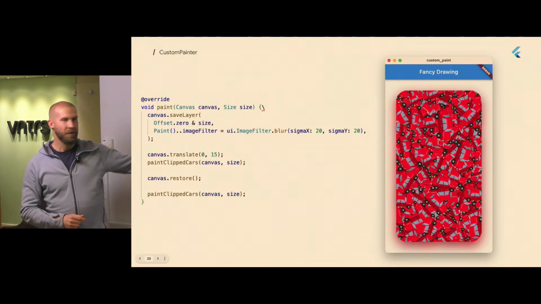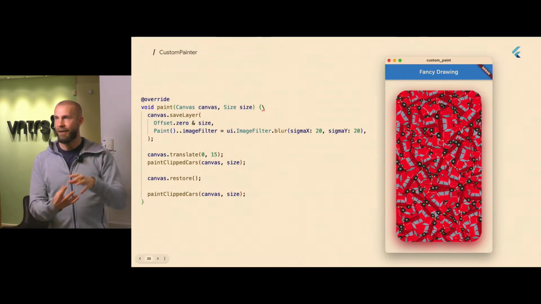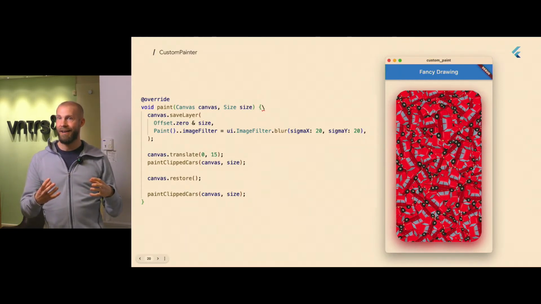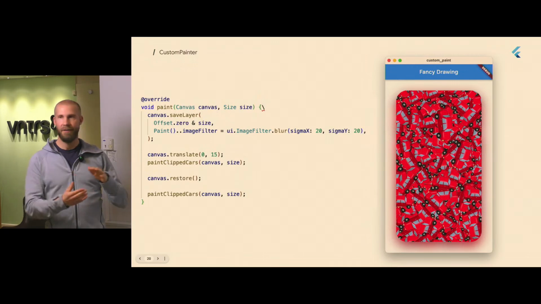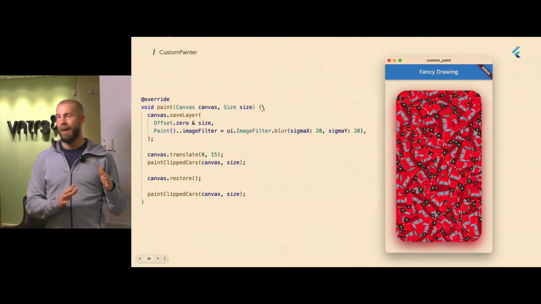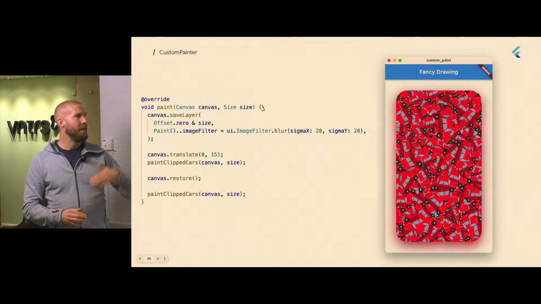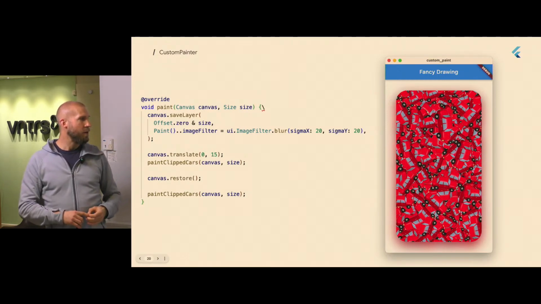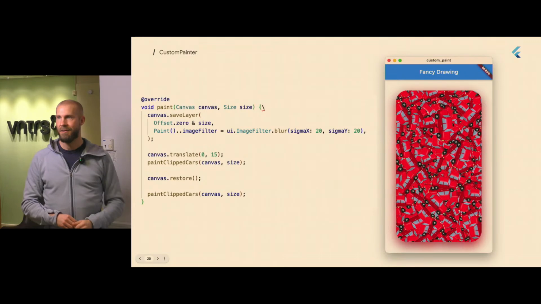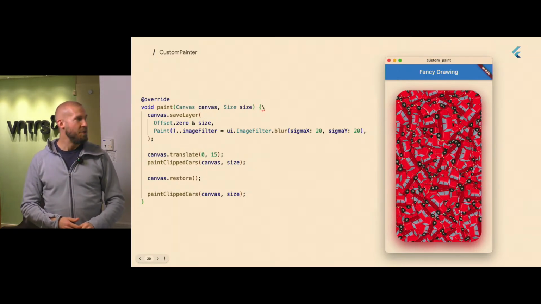And then afterwards you restore the layer. That's sort of when everything in that layer gets packed together. And what will happen is that inside Flutter it actually renders this to its own texture. So it will be like a render to an image in memory. And then we apply the effect, and then it's rendered to the screen. So that's a cool way to create effects like this. But you can do blurs, or you can apply other types of shaders, I'm sure, with the whole new shader system.